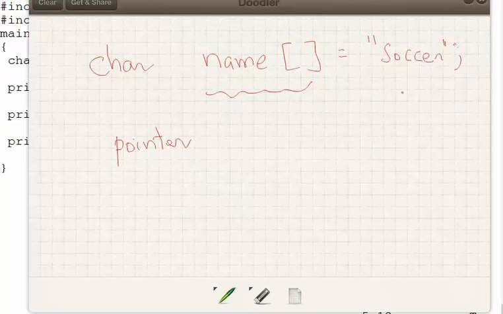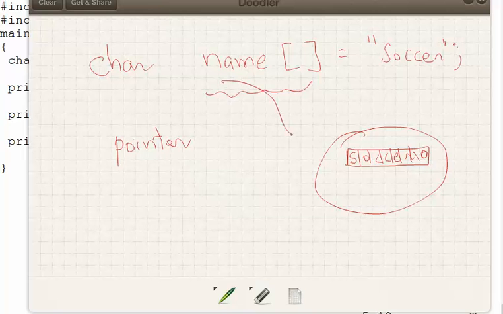All it does is allocate an array somewhere in memory, put soccer into it because that's what you defined, put the null character for you, and point the name to that array.